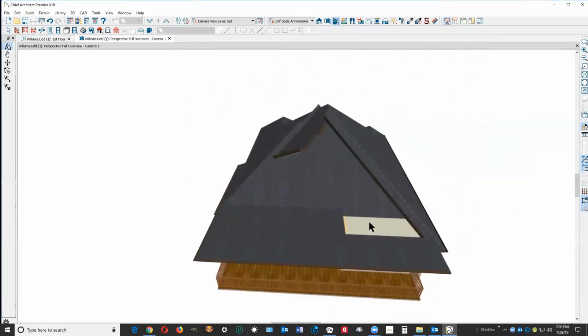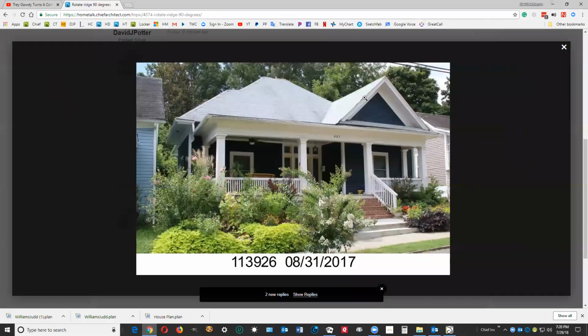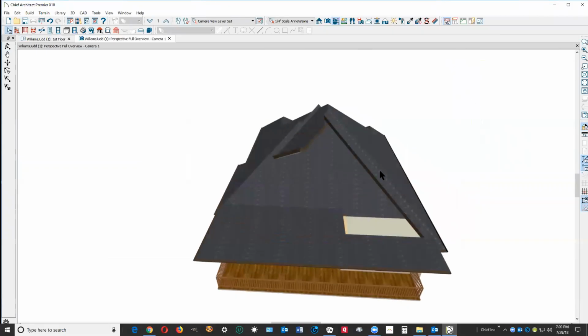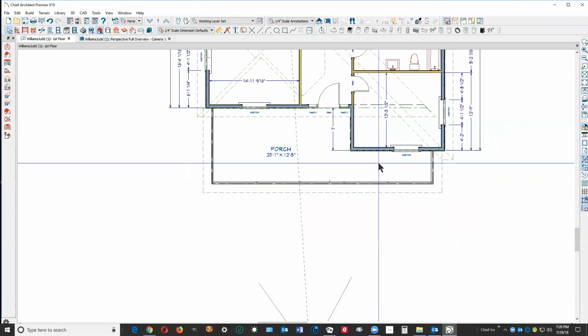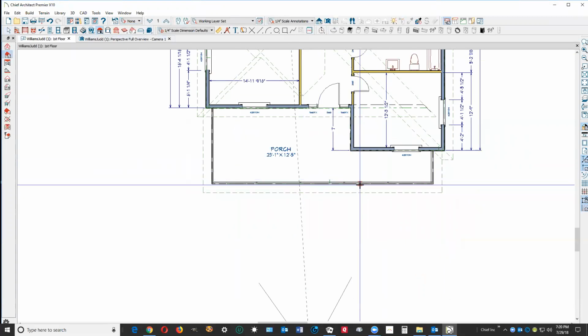Of course, all these other roof planes don't automatically conform. And let me go to your picture again. So this gable is what fills in this area here. So I'm going to go back to plan and make sure that that tool is active.